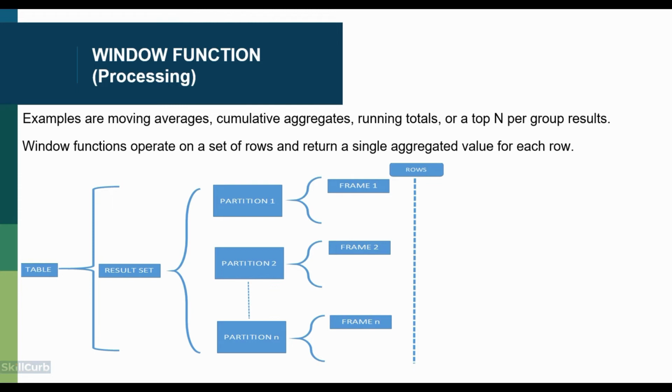You can apply the window function on a particular column while still maintaining the detail of the whole table. If you remember our group by functions, we used to condense the number of records based on the group by column. But with window functions, you can still maintain the detailed set of records of the table and still apply grouping on the data based on different aggregate functions. So the windowing concept becomes really important when you're trying to see the data in its totality. Next, we'll see how the window function is constructed and what the components are that make a window function work.